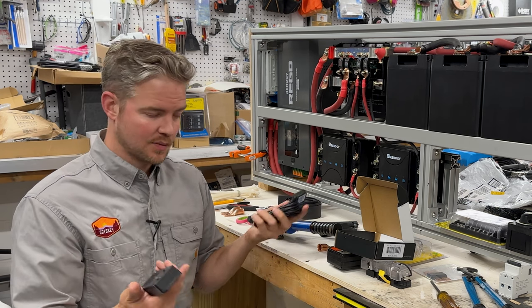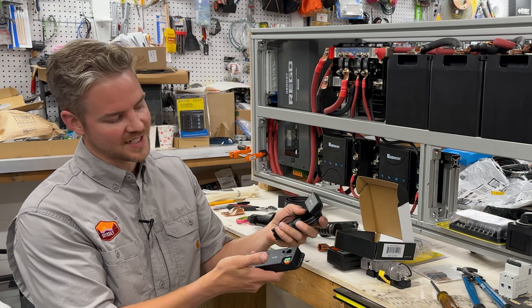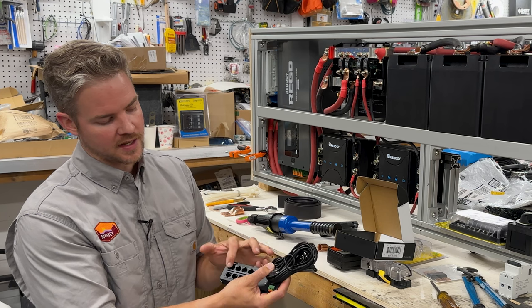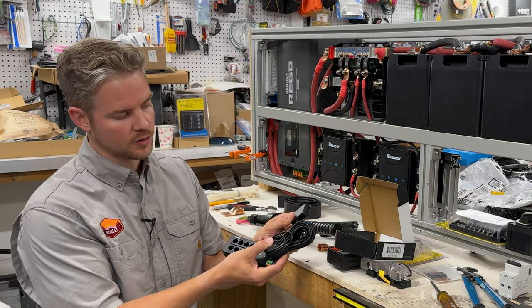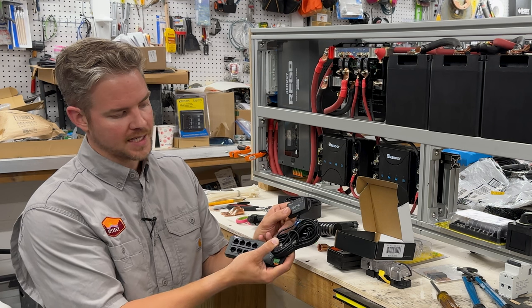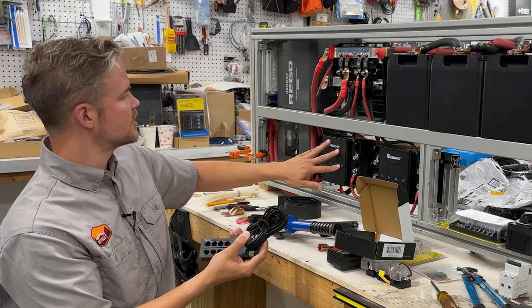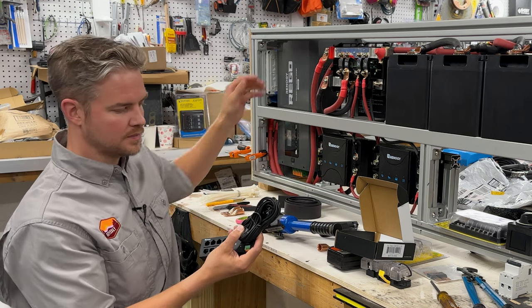Also, the other one's not compatible, so that makes sense. But the blue BT2 connector is going to go into the primary spot. And now everything that's plugged into this hub will be able to communicate to the Renogy One controller by Bluetooth. So this will take care of our batteries, our two DC to DC chargers. This will also connect with its internal Bluetooth connection.